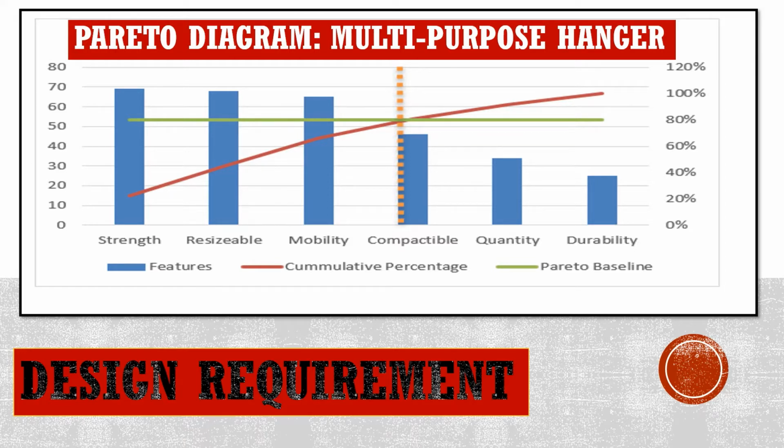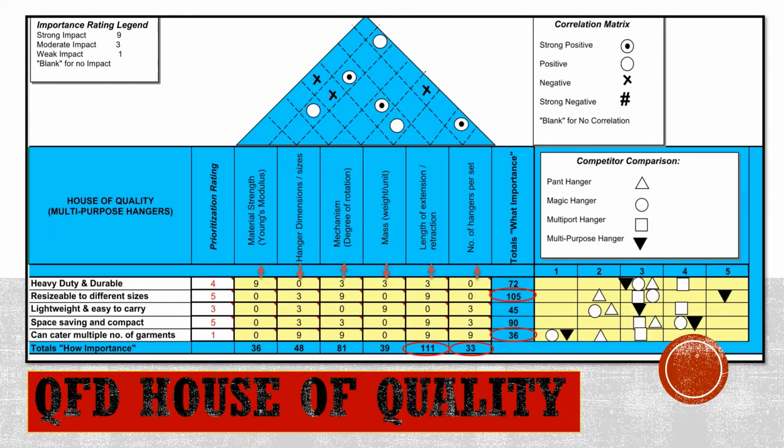Moving on to the second part of requirement analysis is the QFD, which is the house of quality. The QFD is a matrix-based decision analysis tool which emphasizes the customer's interaction and leads to a better product. This is based on the survey and we can generate it through the QFD. In other words, it opens the door for better innovation analysis for the multipurpose hanger.